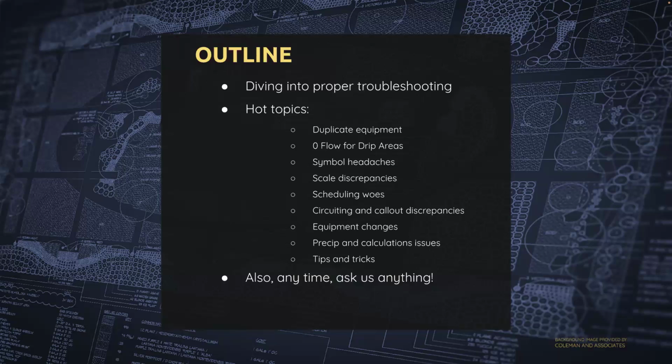So, anyways, I want to start out with, as we get into stuff, the proper troubleshooting techniques that we take. Maybe proper is in the eye of the beholder, but the steps that we take when we receive irrigation tickets or tickets in general. A lot of the different things included, which is not a catch-all list here, just some of the more prominent ones, but anything from duplicate equipment and you're seeing multiple nozzle sizes, to no flow for areas, all kinds of different symbol deals, whether it's the scale, the shape, the text, anything and everything about those things is always a challenge. Things about the schedule, which I'll be honest, I don't know that I have something prepped for schedules exactly because that one was the hardest one for me to try to recreate.